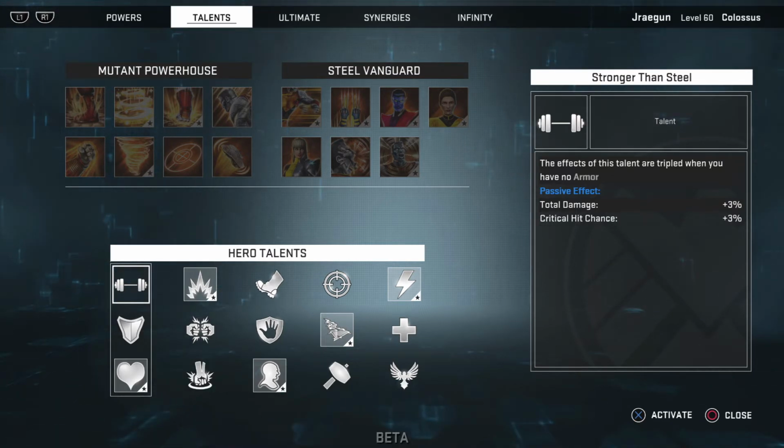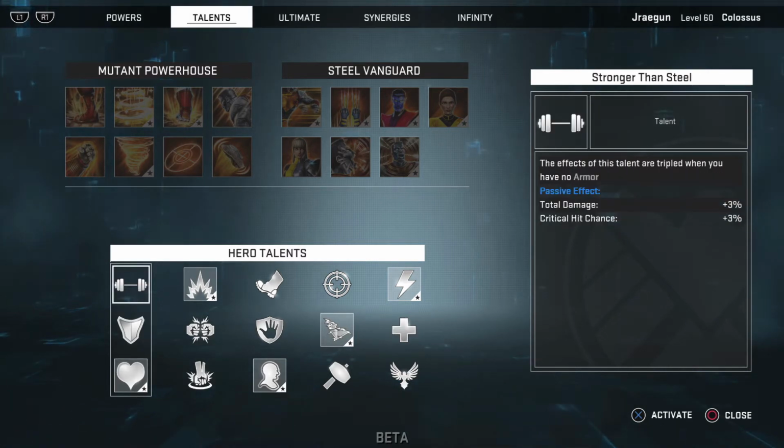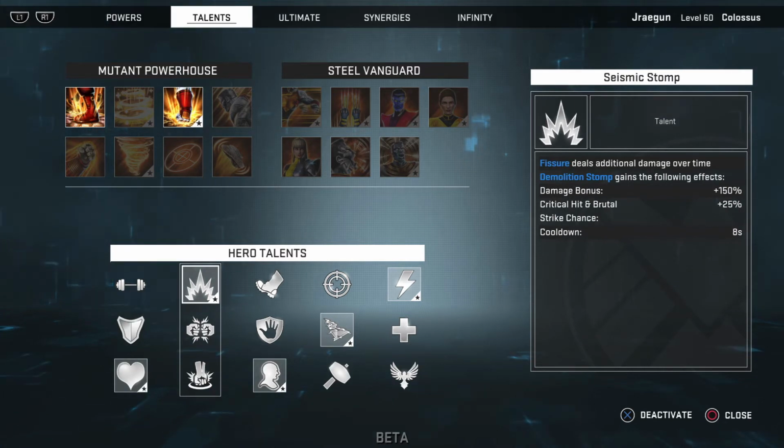I went with Stronger Than Steel sometimes, but with the increased critical chance and all that, especially on the Cosmic Trial, I wasn't worried about doing more damage. I was worried about surviving. So I'm expecting to use this during Cosmic gameplay, but for the moment, just because I'm in the heat of things, I am going with the max armor, Reactive Armor, versus Stronger Than Steel. In tier 2 here we have Seismic Stomp. This is why I say Fissure and Demolition Stomp are interchangeable.